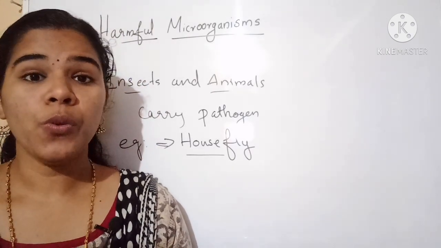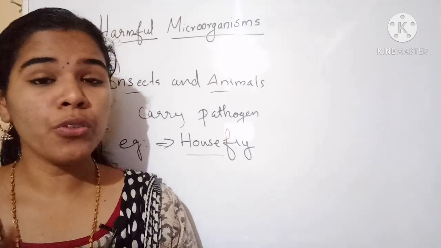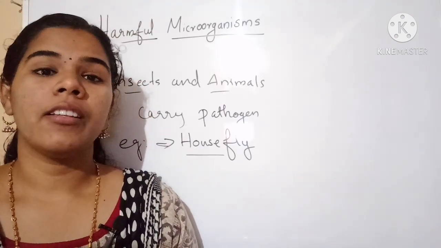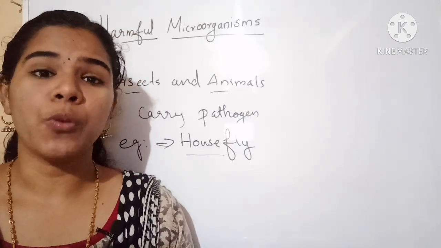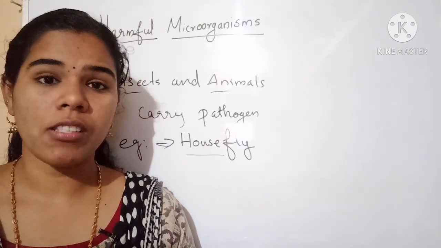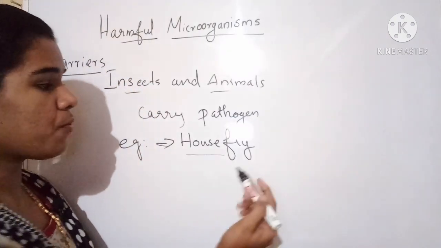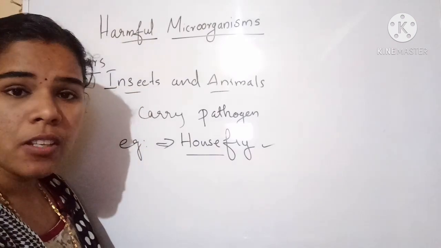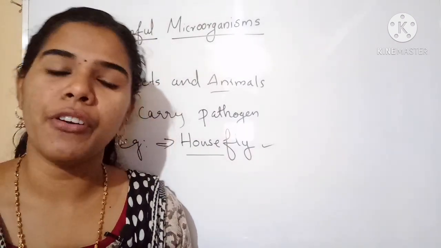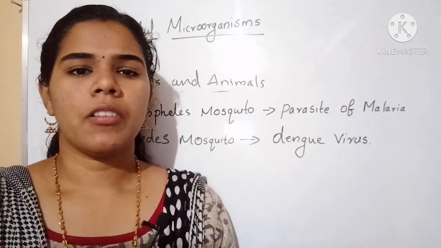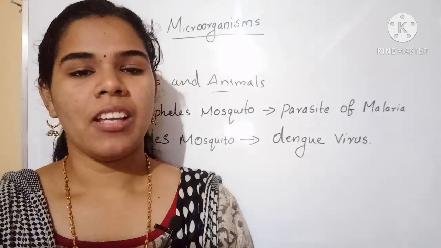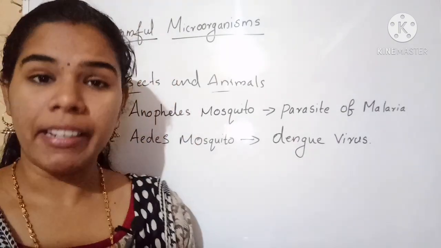Okay, so as awareness, you should close your food. You should cover your food. Then only it is useful for your bright future. Or the housefly may act on that food, so it may cause different kinds of diseases. So you should cover your food. Okay, avoid consuming uncovered food items. Okay, so let's move to the other carriers.